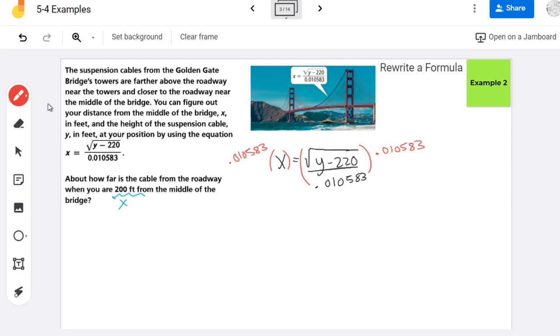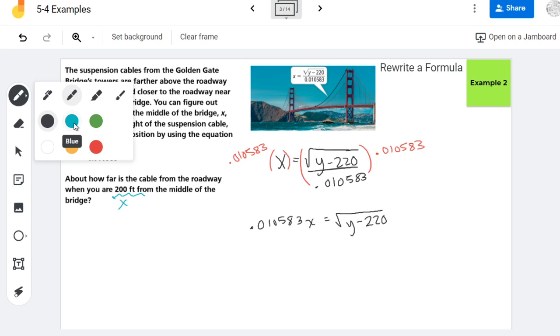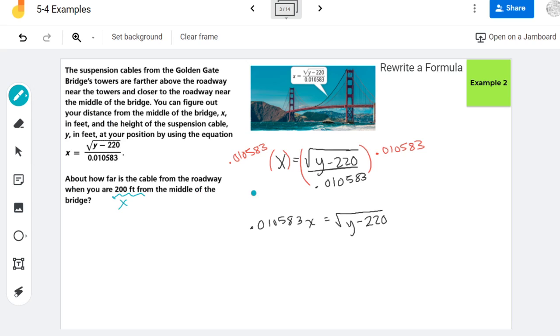Usually we want to solve the equation for the variable that we're looking for, because if I just start doing calculations on this right away, I'm dealing with really ugly decimals, which are going to make more ugly decimals, and it's going to create an approximation because you can't type all those numbers into your calculator. So by just leaving it be for now, that's allowing me to get a more exact answer.